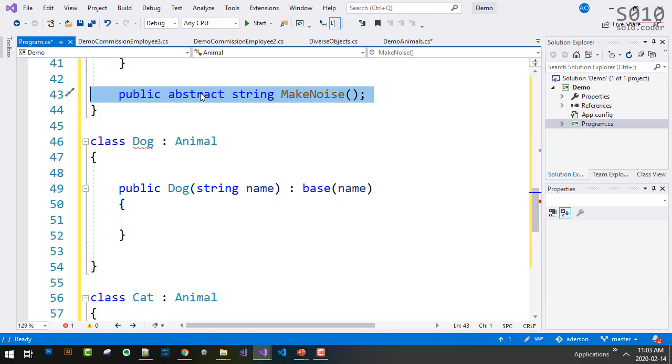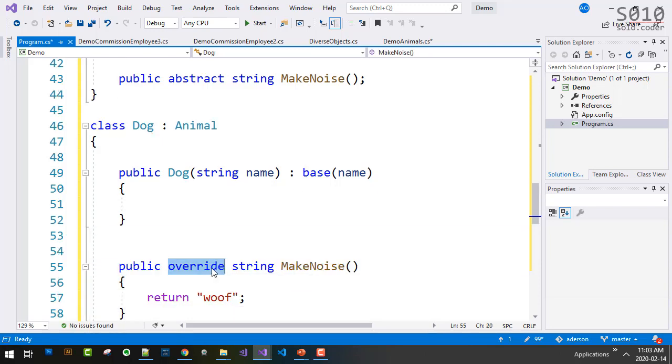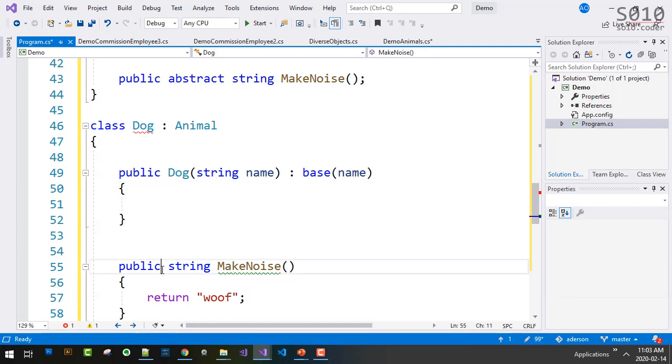Can I use the keyword new? Let's try. I think you can, but I'm not sure. So I'm going to first delete it, and I think we're going to get a warning here. Yeah, so we just got a warning. I think that we can use keyword new. Yeah, we can. And again, it will behave in a similar way as when we have virtual and override or virtual and new. Override will keep the link between them.